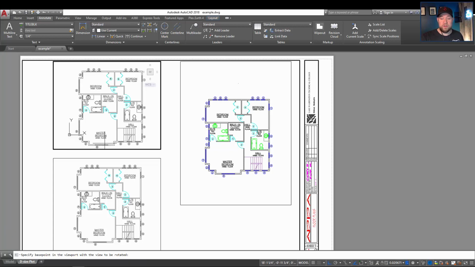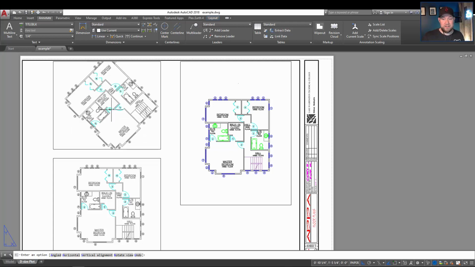It's going to default to one of the viewports. You can simply select a different one if you'd like. We're going to use this one. It's going to ask you for your base point, and this is the point about which you want to rotate the viewport. You can choose a point in particular, especially if you want to rotate along a line to, say, line up a property line or line up a wall that's, say, 45, if you want to have it up and down or whatever. In our case, I'm just going to rotate this entire view 45 degrees based on the center. So I'm just going to click in the middle here, and it's going to ask me for an angle. So I'm going to choose 45 degrees and hit enter.